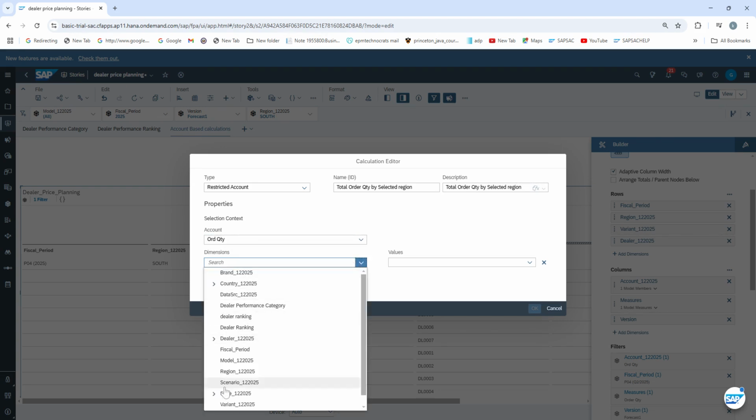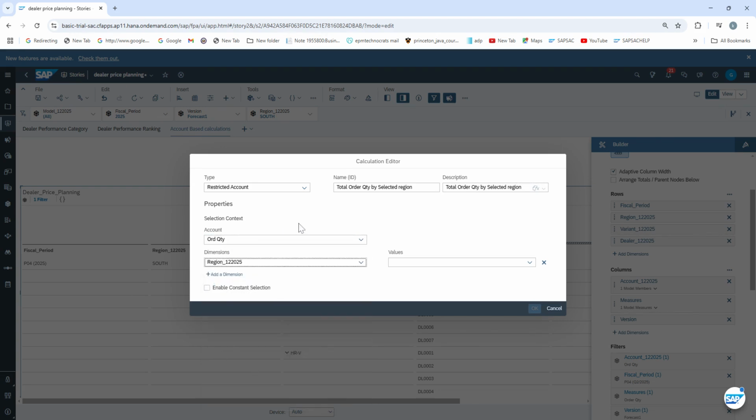Here I am taking region and value. Let us make it dynamic because I don't want to hard code. I want to compare with every region, and for every region I want to see the percentage when I compare.